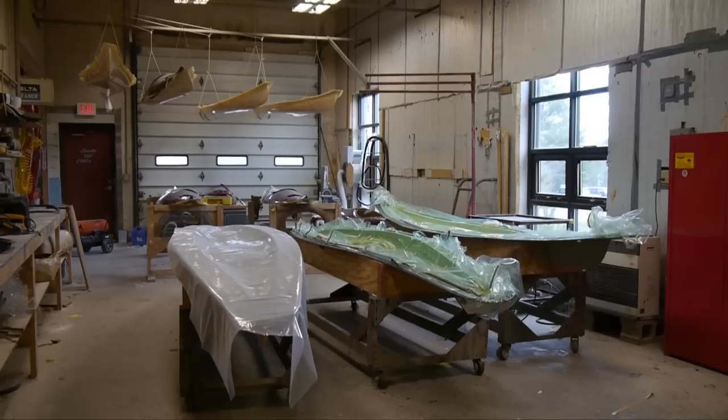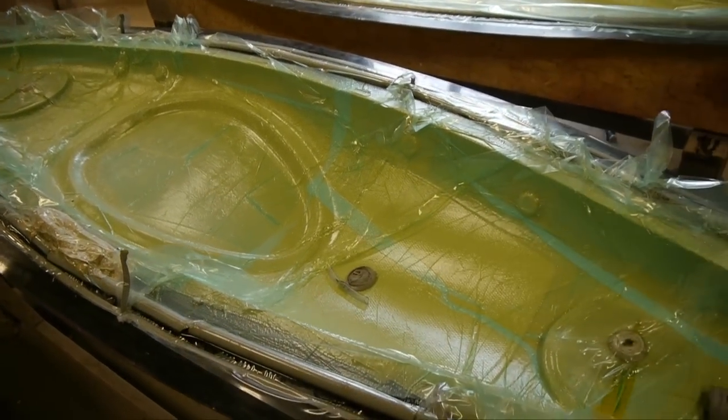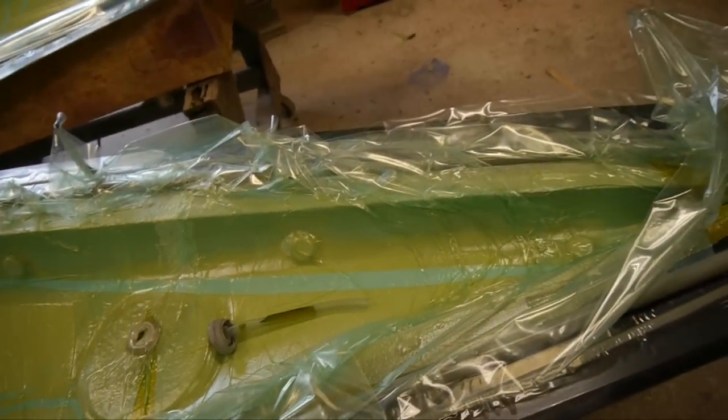As the industry changed and the market changed, we needed to bring new features and benefits to our boats. In order to do that, we needed to retool our existing molds. That takes technology, it takes time, it takes resources. And so the idea came up to see if we could partner with the Landing School to see if they would want to take that on as a project in their curriculum.